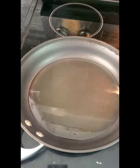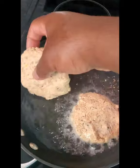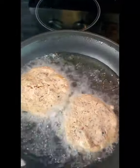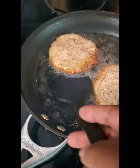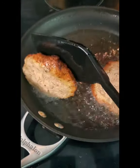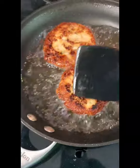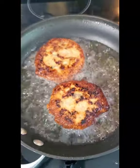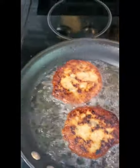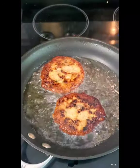We have our oil on about medium-high heat. Go ahead and add those patties in there and allow them to cook until brown. They've been in the hot oil for about 30 seconds. If you can see the smoke, just flip those. In about 45 seconds they'll be ready. I'm going to turn it down to about medium and just allow those things to cook out and be warm in the middle. We'll be making a sandwich here shortly.